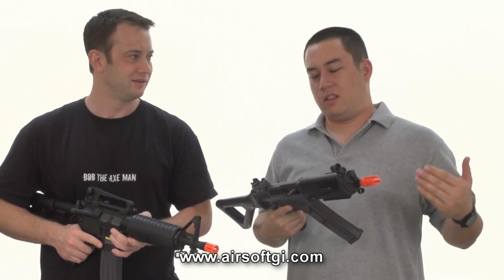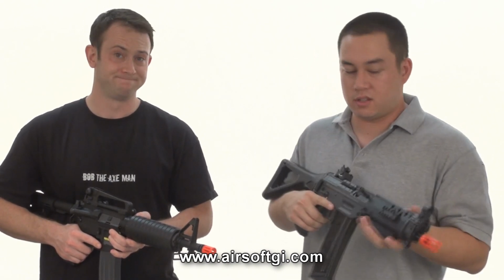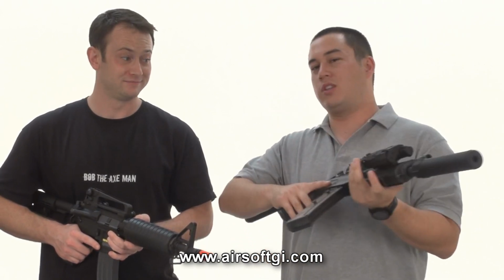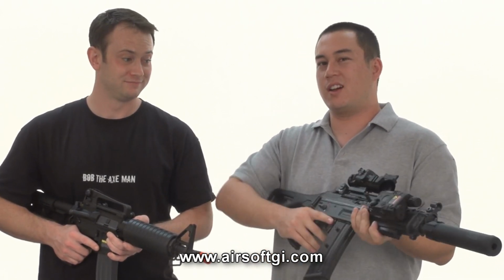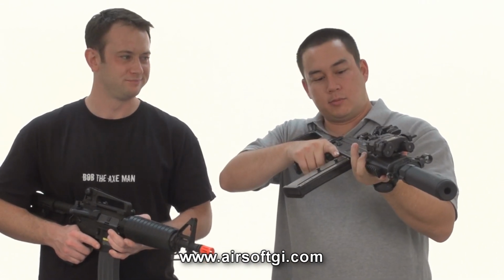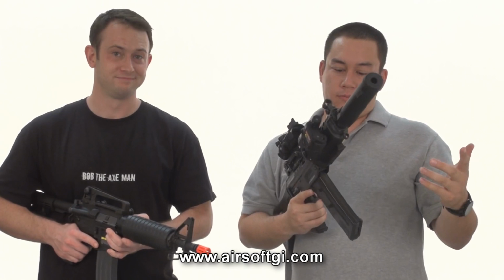Not at all. I mean, there's still customizable things that you can do to this gun, for example. So if you show up on the field, not only do you not have an M4, you have a sick gun that not very many people probably know about. I really like that scope, too. That's awesome. Me too. I think that's going to do it for the SIG versus M4.